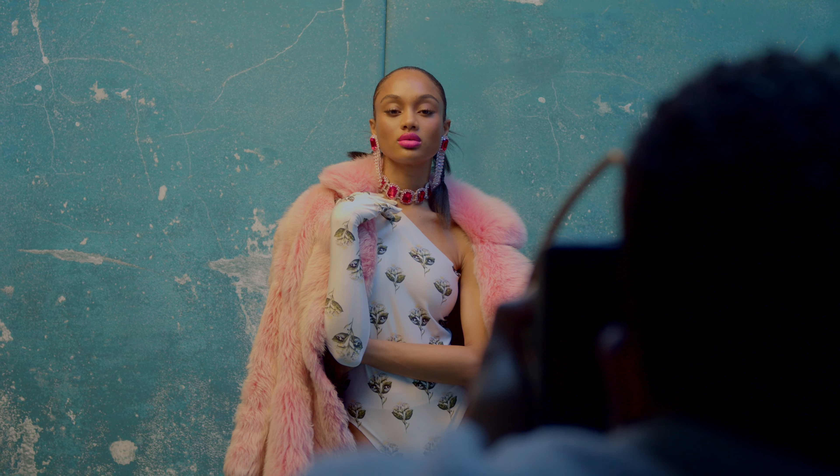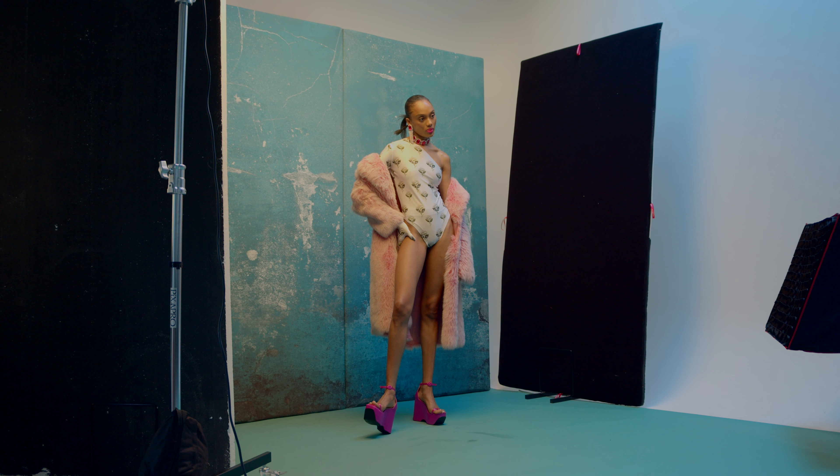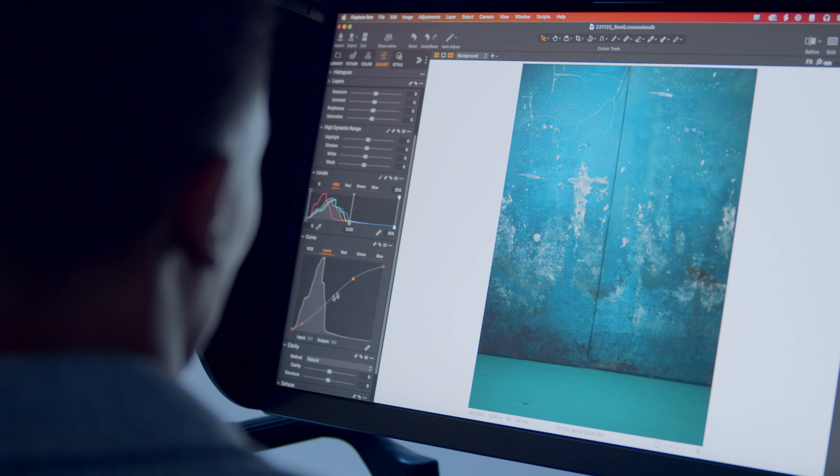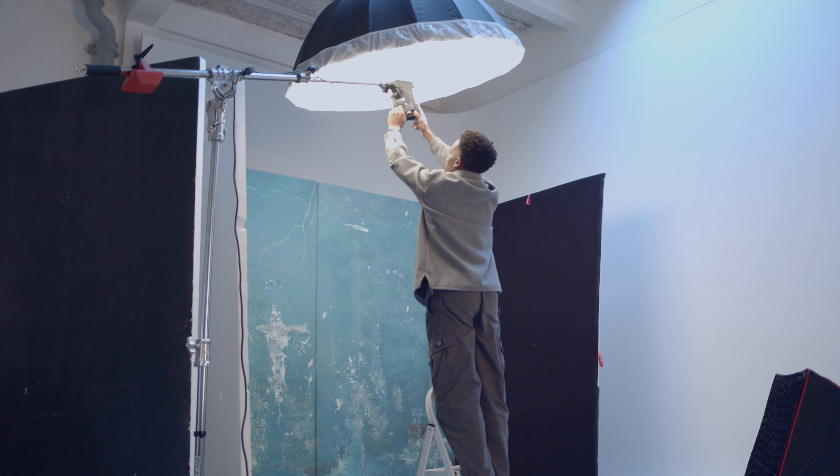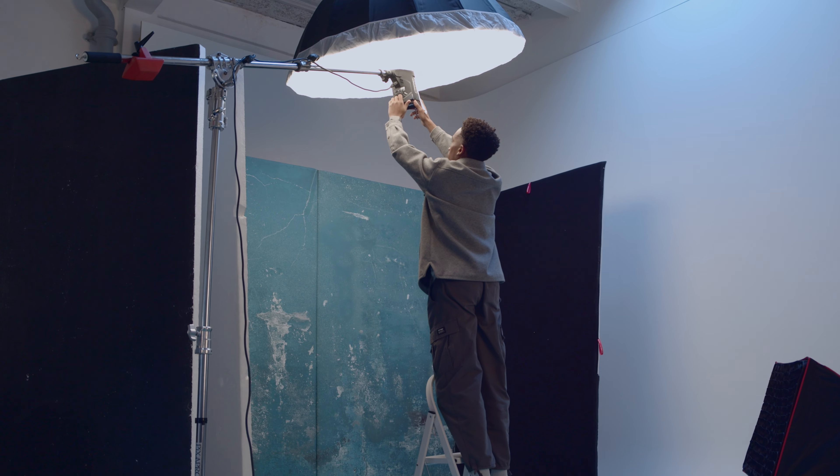I love that the light is soft but, coming from the top left, it falls off and becomes more shadowy towards the bottom of the image, which keeps the drama there. The pink styling really complements this teal backdrop. Speaking of backdrops, I wanted to add more texture to the shoot because I'm tired of shooting on plain coloramas or white infinity coves. I got these backdrop panels on loan from a company called Set Surfaces, based in London. They make really cool sustainable backdrops. This one is called a Set Skin — it's a printed fabric wrapped onto a panel supported by a simple stand. I went for a plaster texture in a deep rich teal, which adds a bit of an edge to the images.